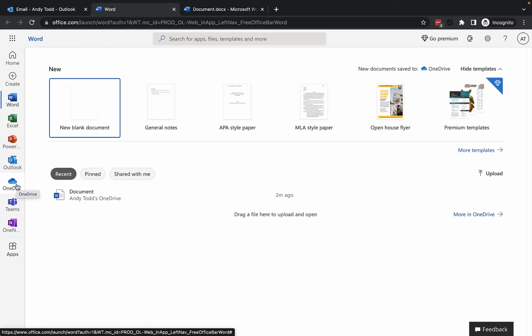Now, the great thing with these web apps is that they can be accessed anywhere. You can access them from mobile devices, from any computer, anywhere in the world. So you'll never be without your documents if you need to get access to them. If, for example, I want to create a new Word document, all I do is click on New Blank Document. It will open in a new tab like this. Let me just close those other two down.